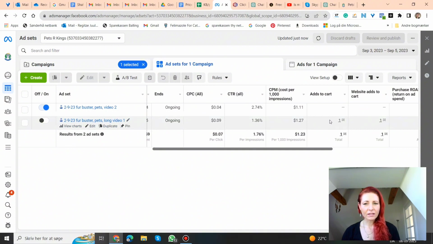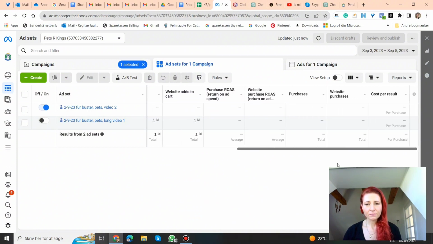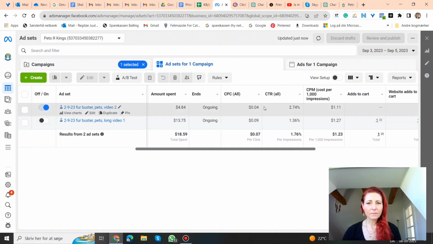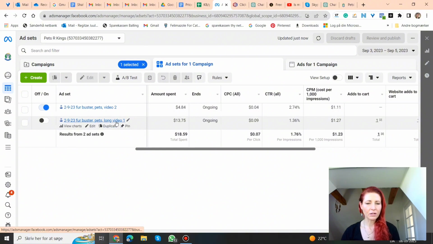However, the video 1 had an add to cart, but Facebook can't track that 100% when people go off the Facebook platform or Instagram platform. Then they can't track what happens 100%, because people with their iOS devices, Apple devices, they can opt out of being tracked. So this may not be completely accurate. I can see that in my e-commerce store though. But anyway, here with the CTR and CPC and CPM, it all points to that video 2 was the best, and that's why I turned off video 1.